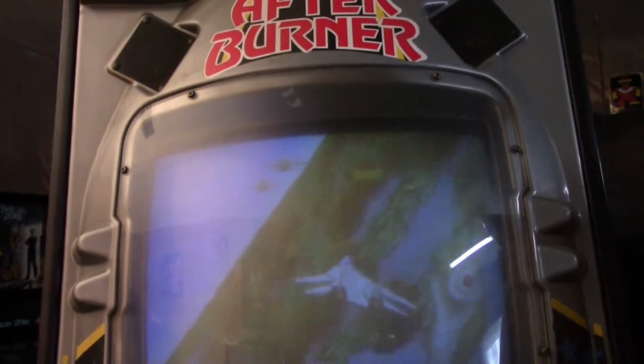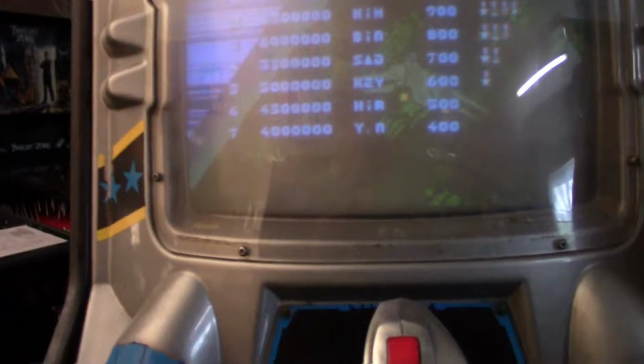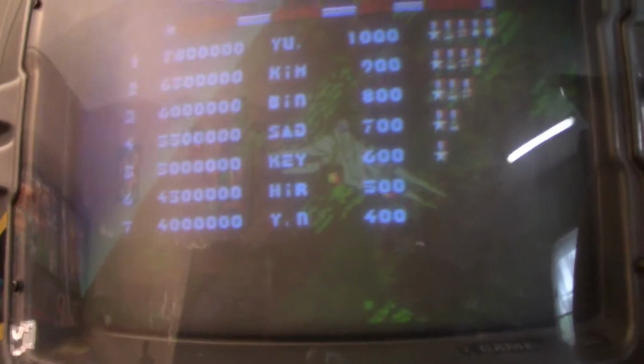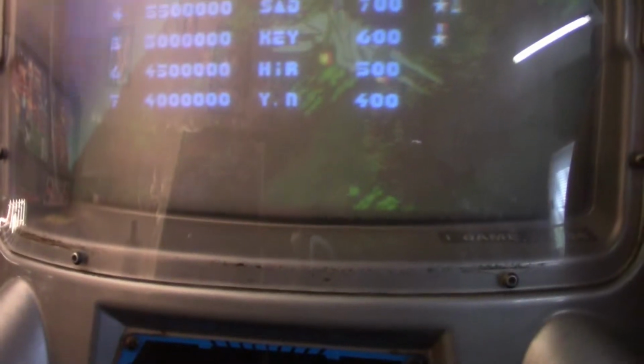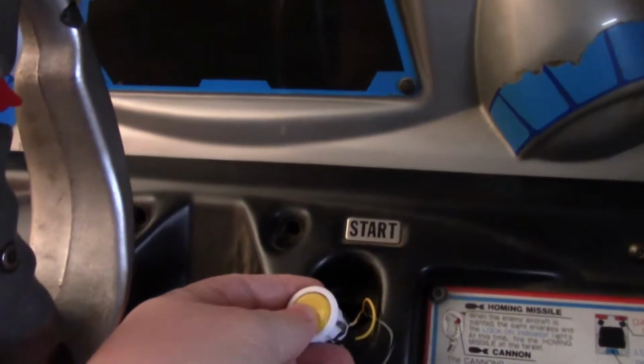So here's my Afterburner in the arcade here. I have a couple videos on here. We fixed the missing red color on here. We have this set to FreePlay, but FreePlay doesn't work.